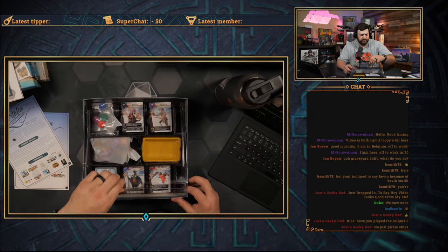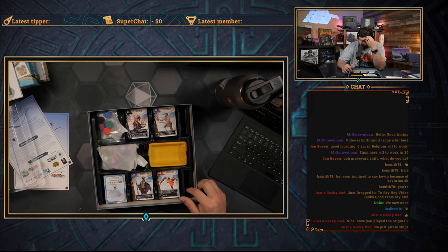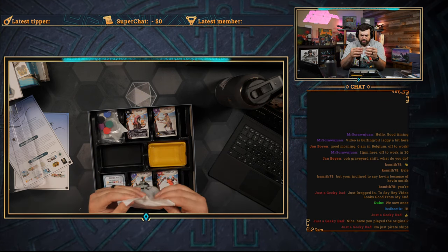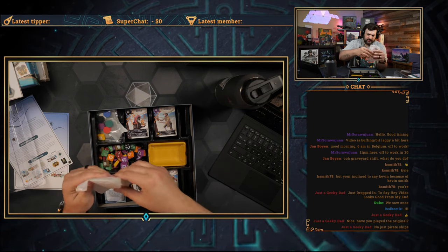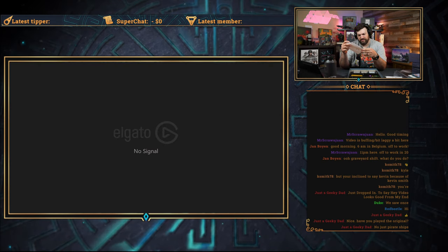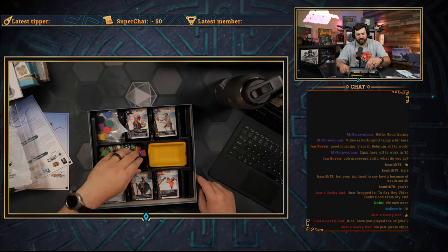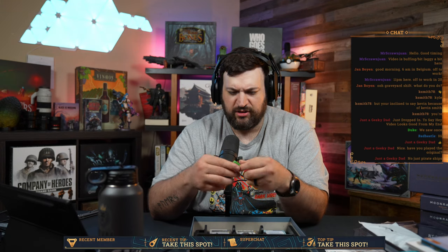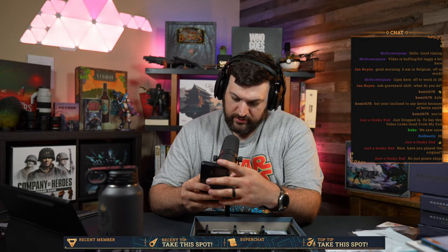Okay, so what do we got in here? Yeah, just the pirate ships. So we got a bag. This is an interesting bag. Very, very interesting. Sorry about the camera going out again, guys. It's definitely being annoying. So these are old chips. They got different types of logos. The greens have like pirate maps. Kind of cool. Hold on one second.